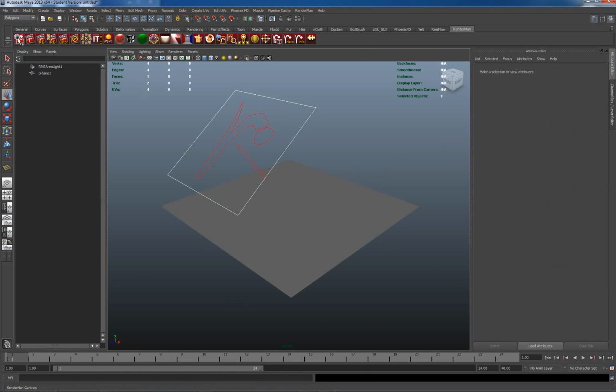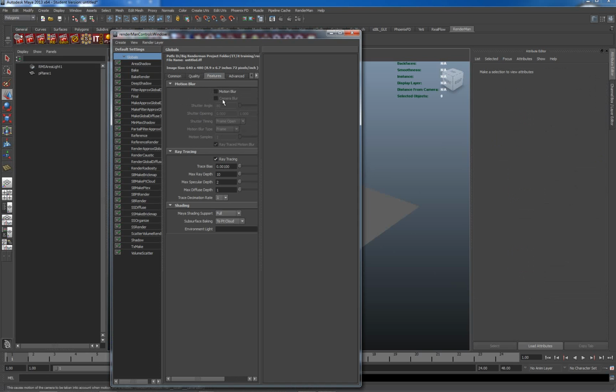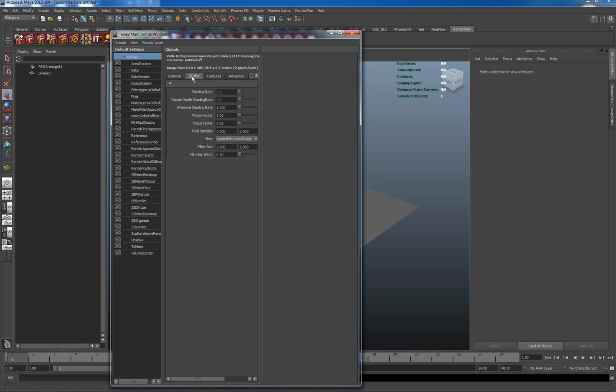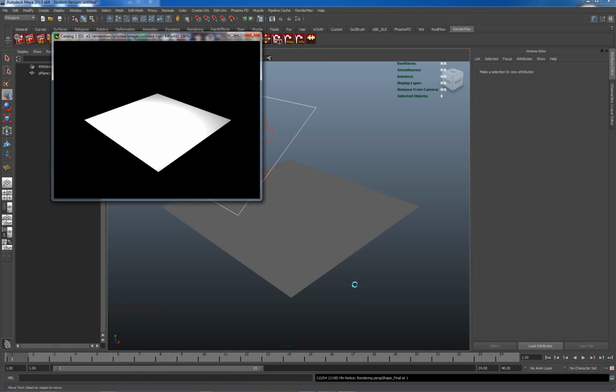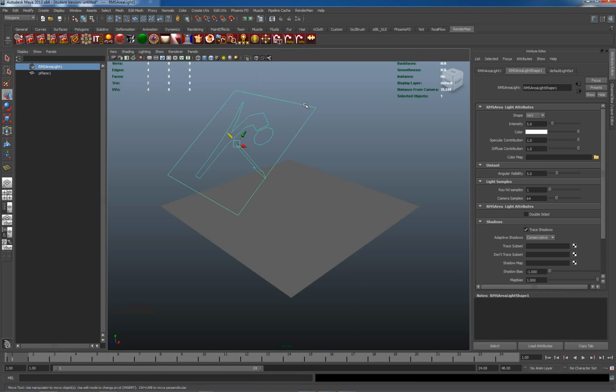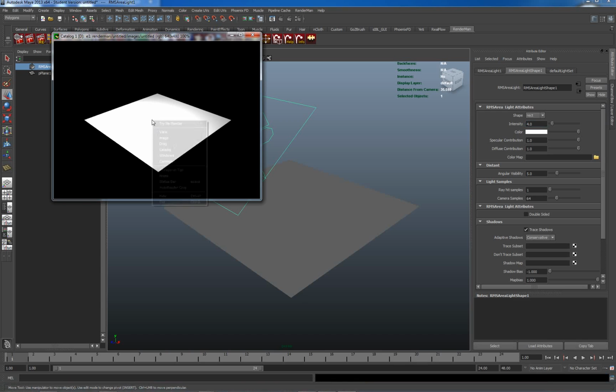I'm going to go to my render settings. I want to have ray tracing turned on and quality currently at about 5. Should be okay. Let's just do a quick render and see what it looks like. It's maybe a little bit overlit here, so let me change that down to 4. Go back to my image tool and leave it always on top. So that's ticked. Try re-render. Could even drop it down to 3. Let's try that. Okay. That's reasonably level lighting.